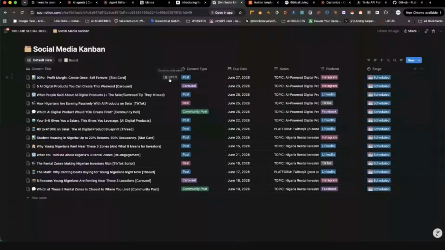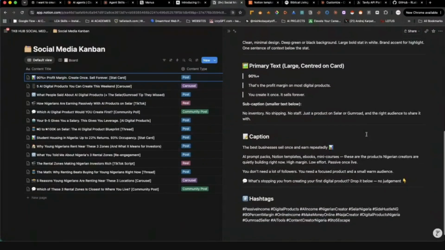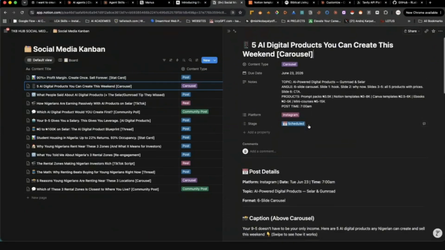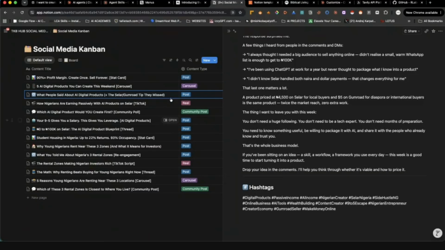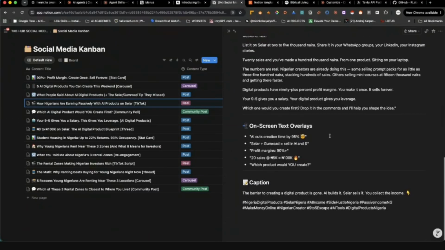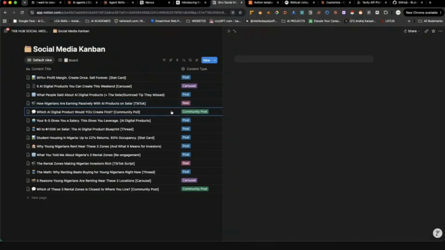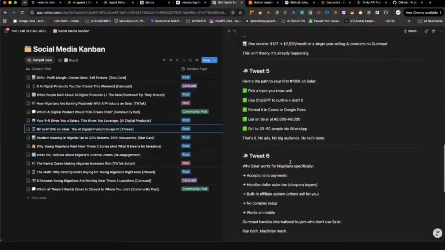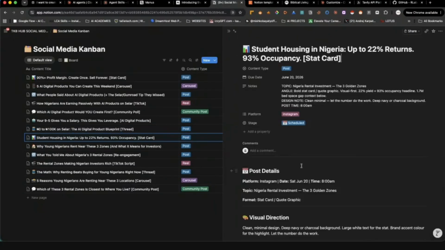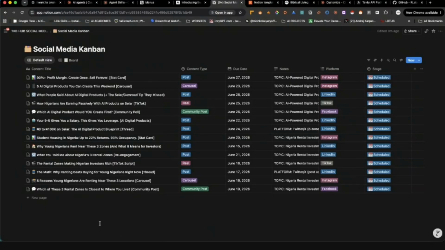If you go in, you see all of them have content, meaning that our agent understood the instruction and then updated our Notion. So now we don't need to stress ourselves. If you have a social media person, the person can come in here and review all these things, or you yourself can review them. Like this, you can have your content loaded. You can tell it to do the next 30 days of content, do the research, push all of them to Notion. Then you know that your content for the month is covered.